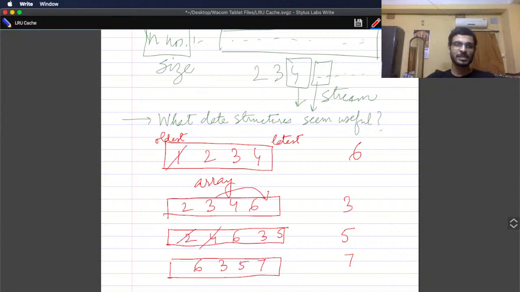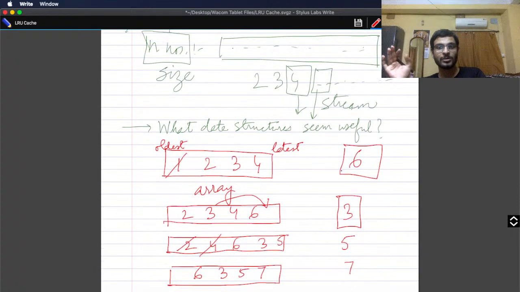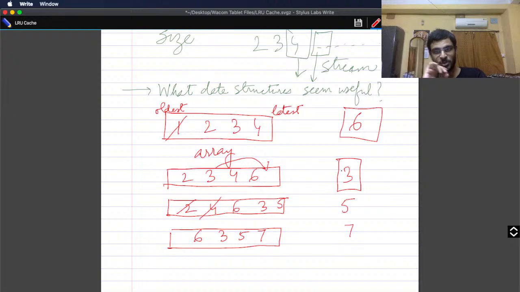Now you see I have replaced 4. I have not replaced 6. 6 was introduced later than 4. What we saw is that I have not replaced 3. I have replaced 4. You can see 3 is located over here. I have not replaced this 3. I have replaced rather the 4. Why? Because 3 I have used more recently. So I am removing only the one which has been least recently used. Okay.